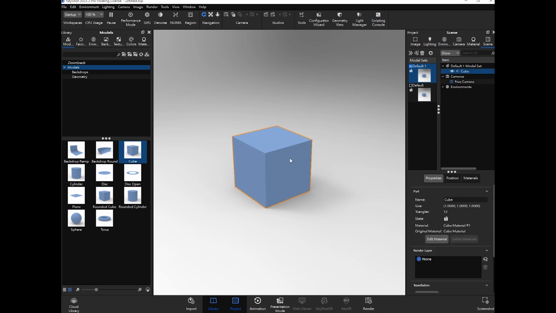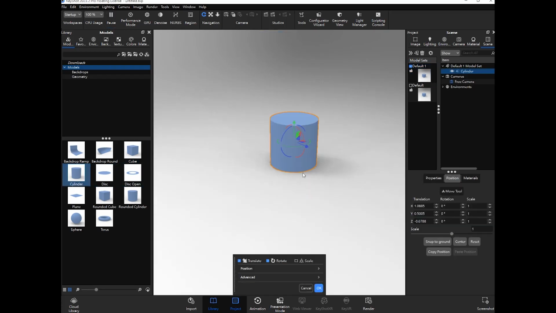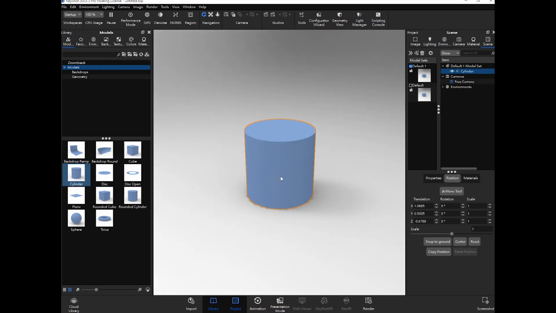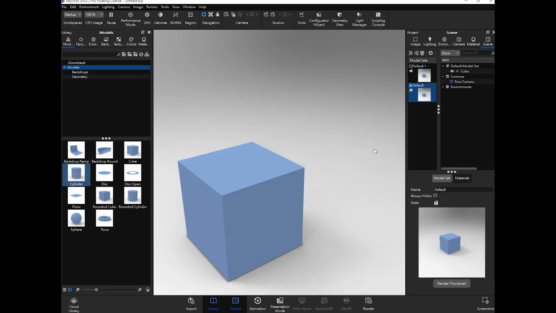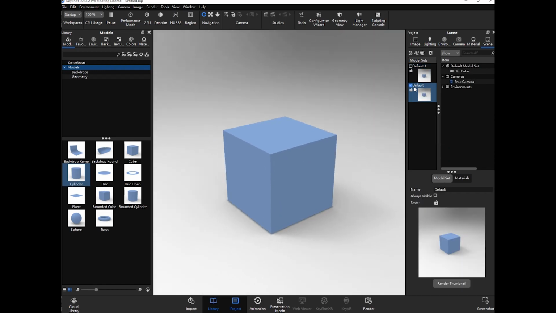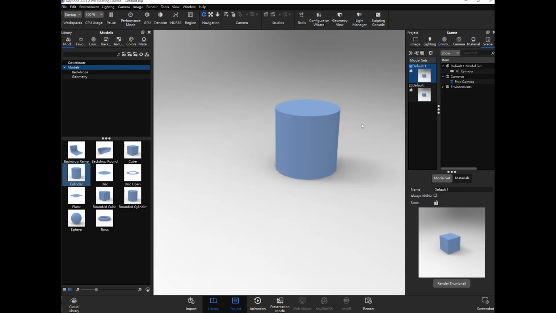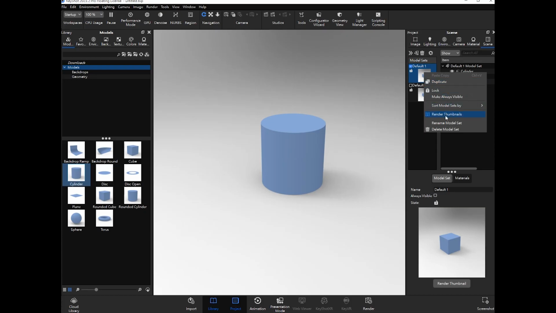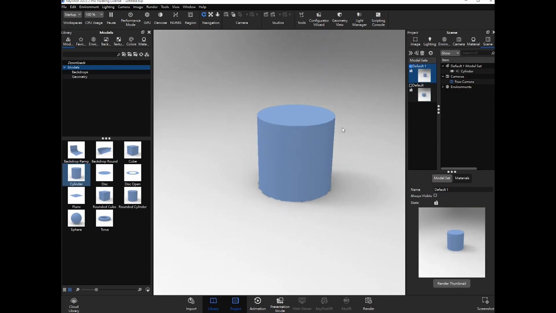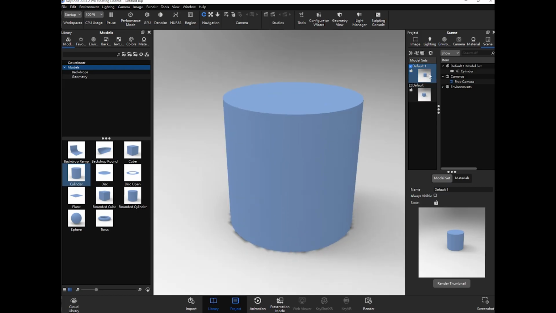And if I delete and change another model, you can see here are different model states, and you can set so many models in your render file. For the new one, you can just click the right button and render a thumbnail. It can help you to remember that.